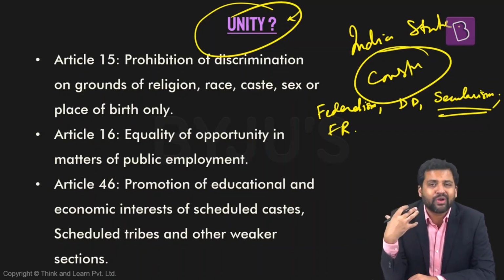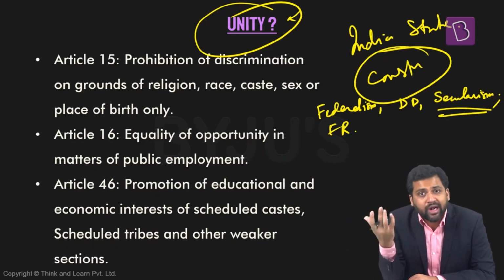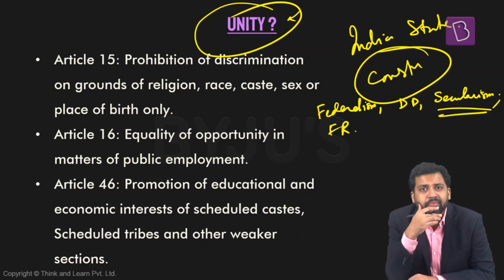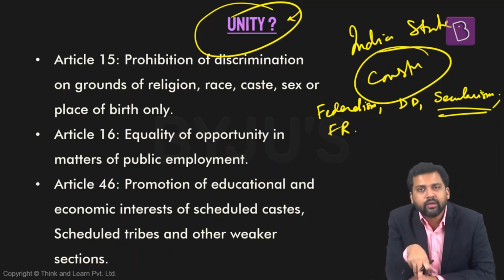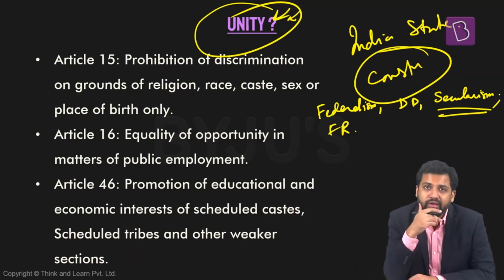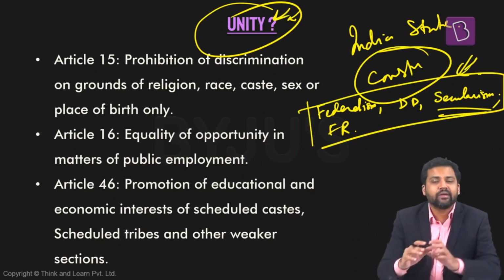So if all these things were not there, some communities would have lagged behind. Discriminatory practices against them would have continued. Not that it has been completely eliminated, but they're moving in a positive direction. If all these discriminatory practices had continued, if upliftment of certain communities had not happened, there would have been discontentment among them. And all these things would have led to separatist tendencies, breaking the unity of Indian society. So our Constitution has played a significant role.